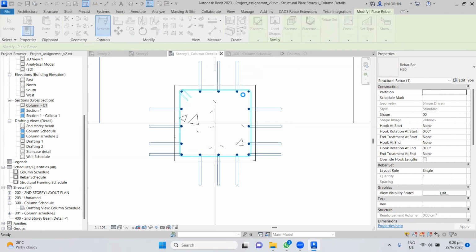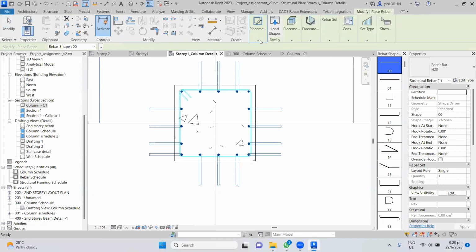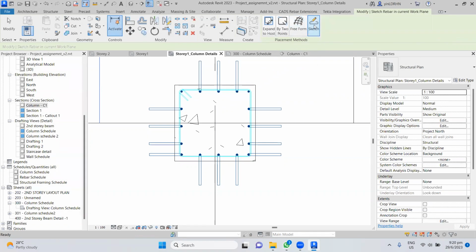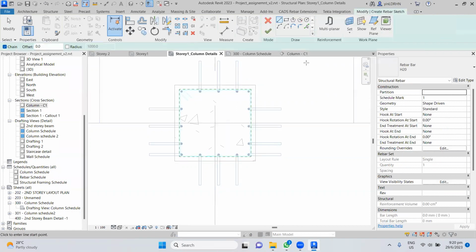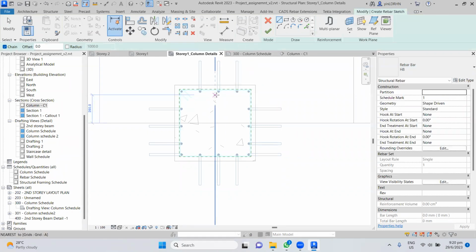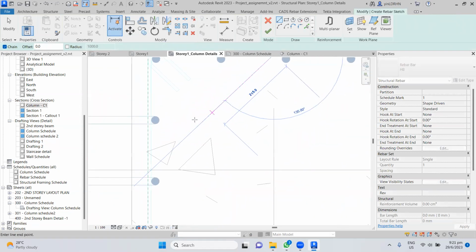So what I have to do is, in the project, select place free form rebar, right? I am going to form this freely. That means there is no shape, so I am going to produce my own shape, right? For free form, I want to select the surface. Then now I am going to sketch it, right? So I choose a rebar diameter, H8, and now I start to draw the line, right?